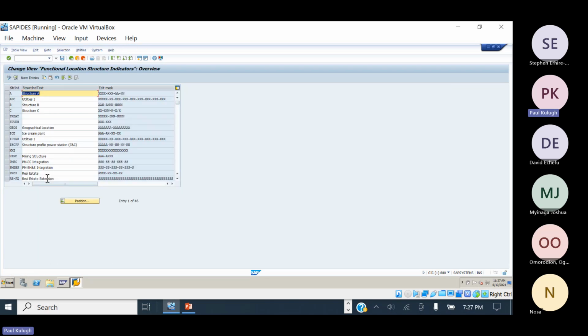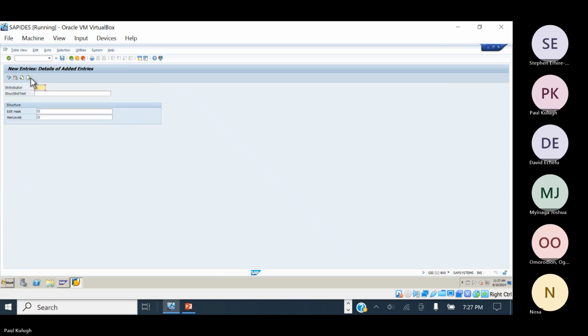To create a new one, there is a button here called New Entries. So click on the button. Once you click on the button, we are going to give it a name. Let's just give it the name of that plant, Makodi, M-A-K.